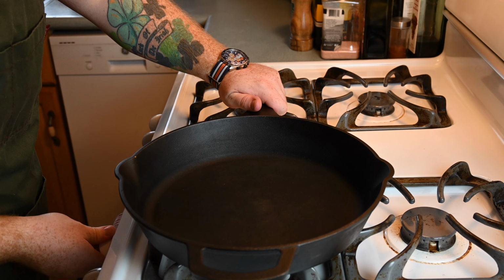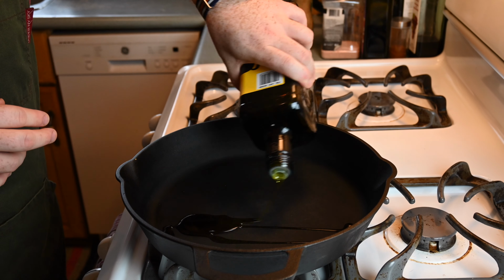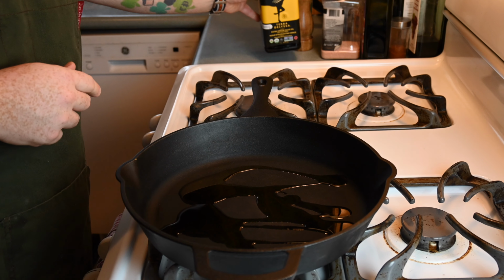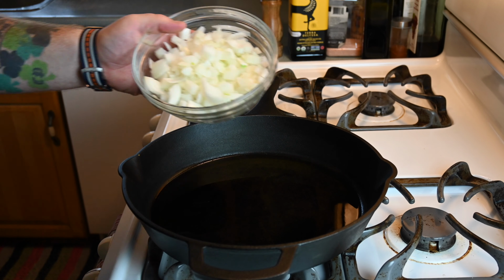Okay, so we're starting off in the kitchen. So what we're going to do is get ourselves a large cast iron pan, throw it on a burner on a medium heat, throw in a little bit of olive oil, and then we're just going to let our cast iron pan heat up for 3 to 5 minutes because it takes a couple of minutes to heat up.